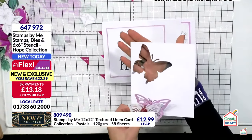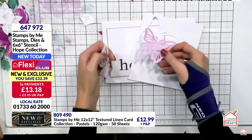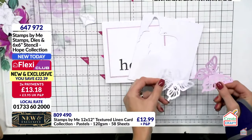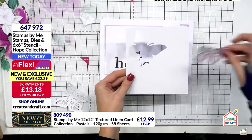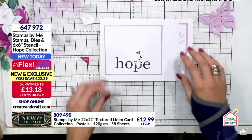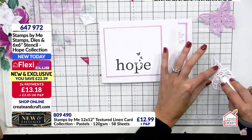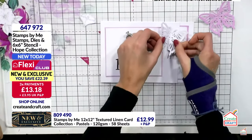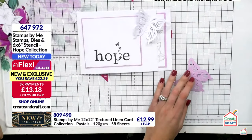So think about your stencil. Use it as a stencil and then maybe paper piece your butterfly back in with the stencil detail behind. So maybe cut another one here and then I'll have two holes and that'll go on the front of a card and we could 3D the butterfly on the holes and have the stencil through. It looks quite cool. So what I'm going to do here is tape. I'm just going to do a cascade of butterflies off to the edge of this page here. So I've got it short, as you can see. I've got both colours just to see the theme through.